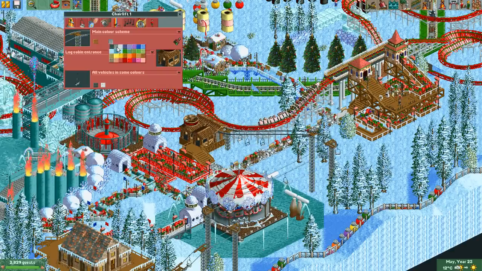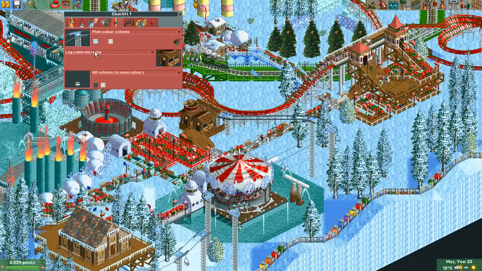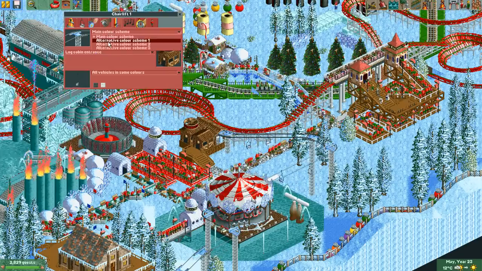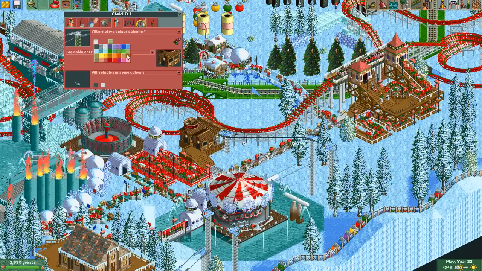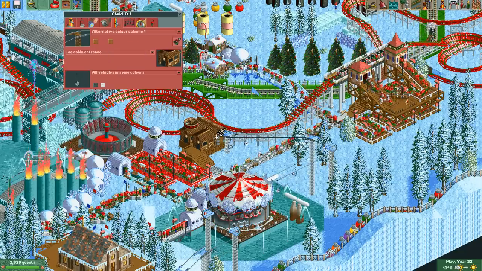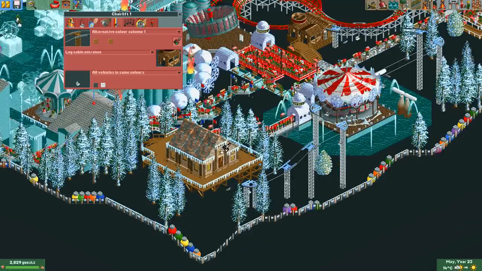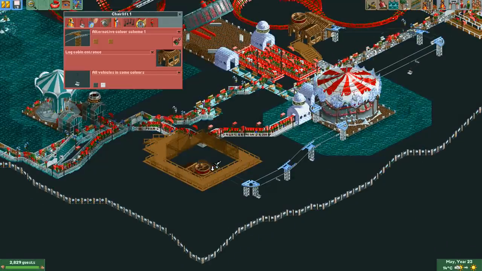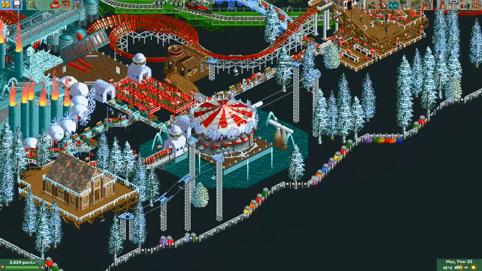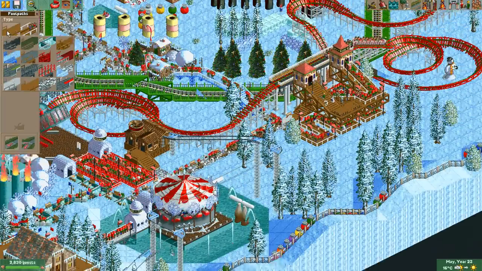Some of that or some of this. Let's make a separate color scheme for the station. I want it to be brown. And then a key line of some sort.